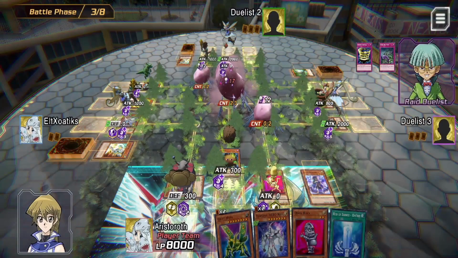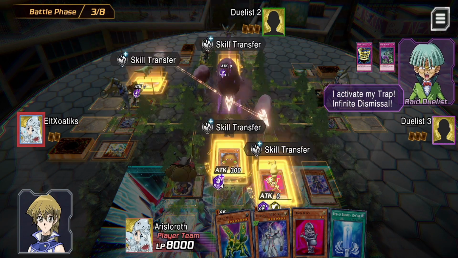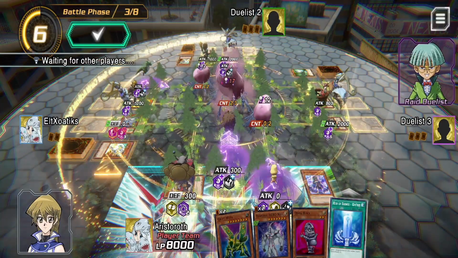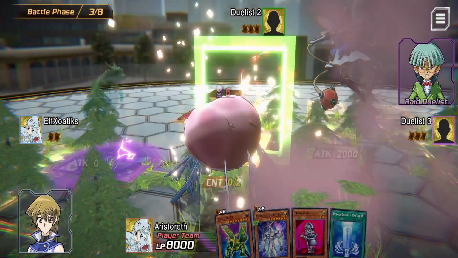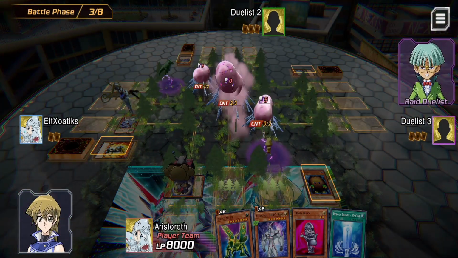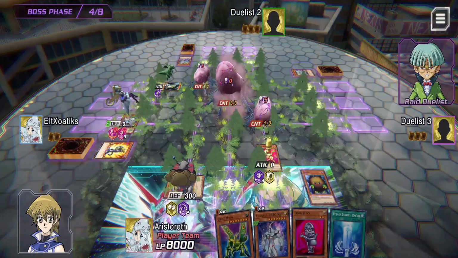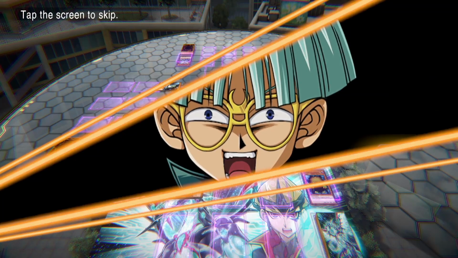We're moving to the battle phase. I activate a trap card. I activate my trap. Infinite Dismissal. Oh no! Be careful. They're starting to move. That didn't even leave a scratch. I'm counting down your doom. You'll learn that your chances to win are less than 0.